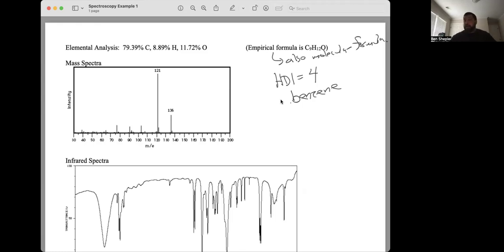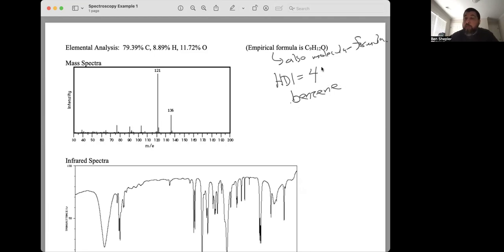Okay, so let me ask that a different way. If a molecule, so not this molecule necessarily, but just any generic molecule, has one C double bond O and no other double bonds or rings, what would its HDI be? So the HDI is the number of pi bonds or rings. So if I have just one C double bond O and no other rings or double bonds, that would be one pi bond and no rings. So every double bond that we have adds 1 to the HDI.